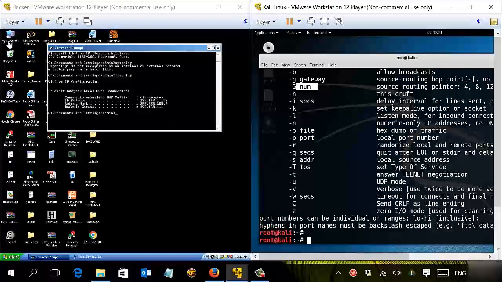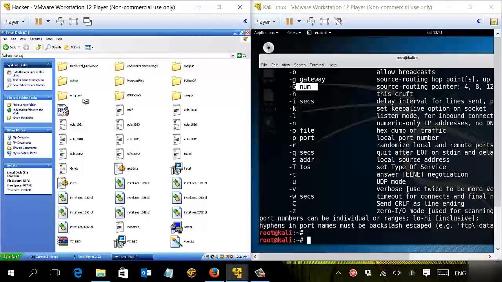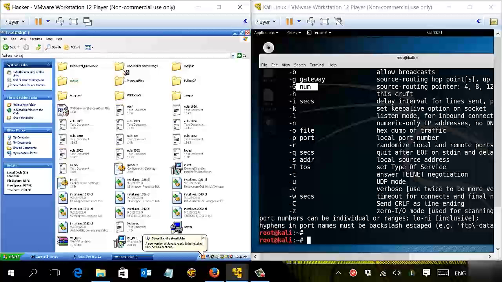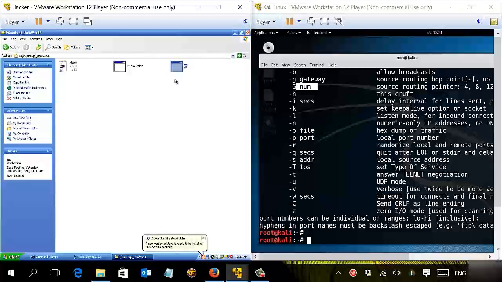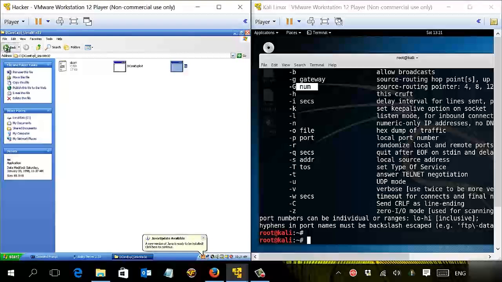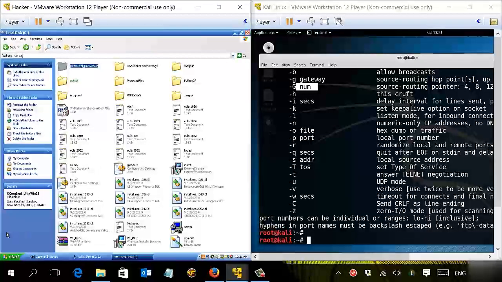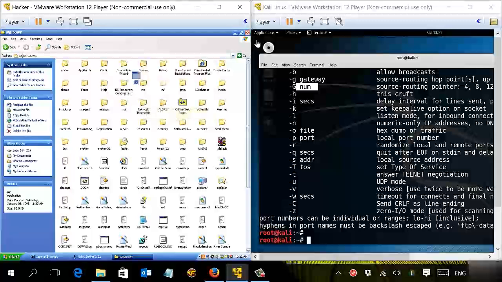First, I want to show you that I already have a Windows Netcat. This is an external tool; it's not built into Windows. In Linux, it's already built in, but for Windows, I downloaded it from the internet and put it inside a folder here. But to be able to use Netcat from any place, from any command line, I'm going to copy this Netcat and put it inside the Windows folder. By doing that, I can open a command prompt and use it right away. So we'll take first a small example of using Netcat, then we're going to see how to utilize it in different ways. This is the Windows folder. Let me copy Netcat here, paste, to be able to use it from the command prompt.